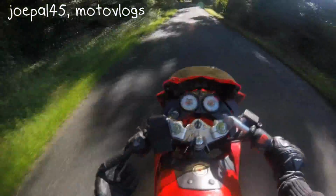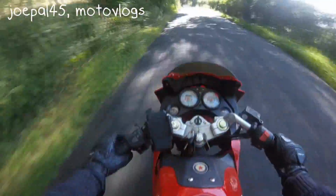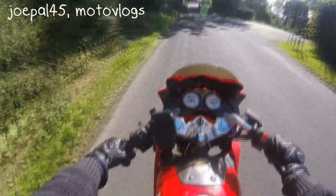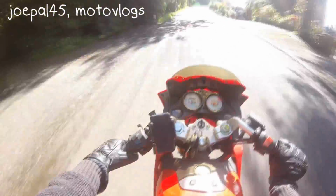Normally if I pull that in, you know, the revs would drop, unless I was putting the accelerator on. So that's how you do it, that's how you ride without a clutch. It's quite interesting. It's quite funny, you know. I'm expecting to pull that in and there's nothing there.